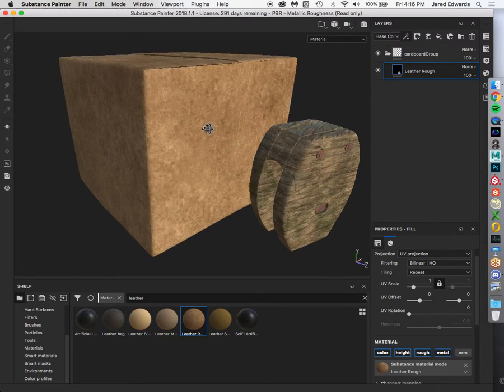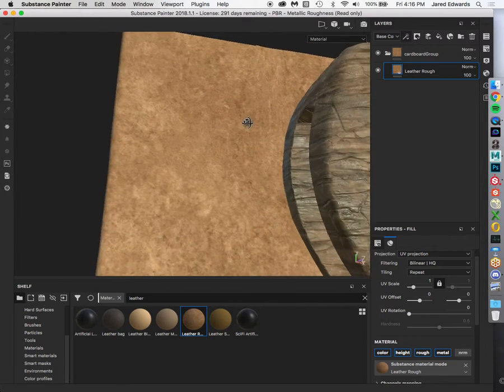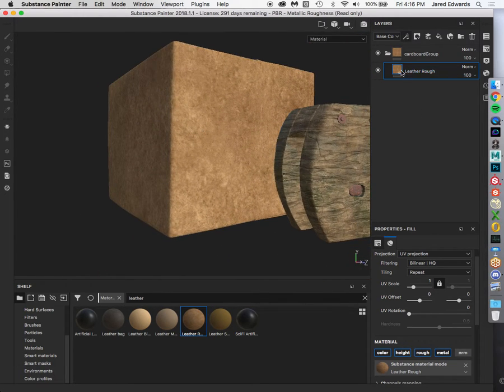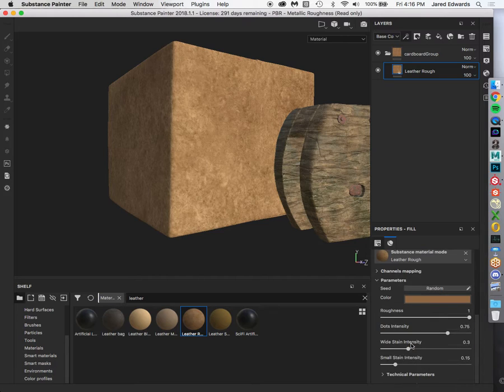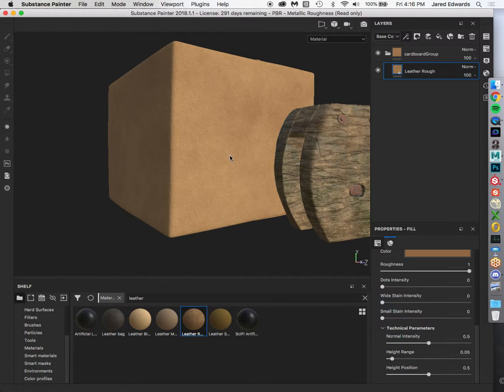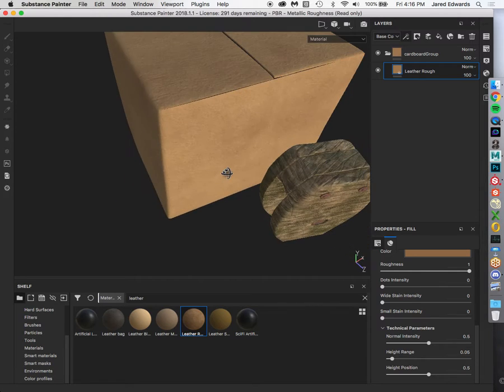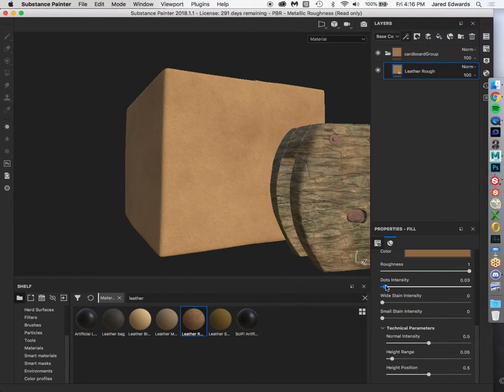Okay, so does it look like cardboard? Nah, I mean, it's a little busy. It looks pretty beat up for cardboard, but maybe that has options. So if I click on the material, what do we got? I have these weird stain sliders. Let me just try bringing all these back and see what it looks like without any of it. Actually, that's not bad. So this one just happened to have some stuff to add in these other imperfections that make it look like leather. So I could maybe keep it more subtle, and it's okay.